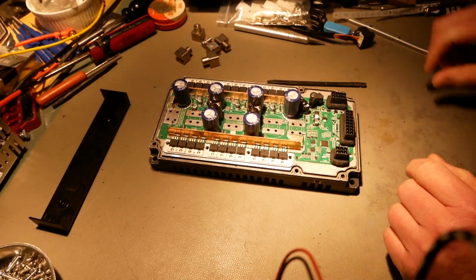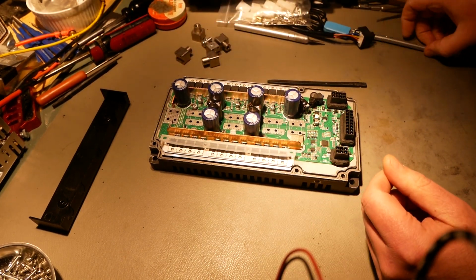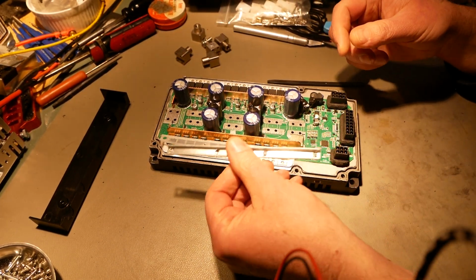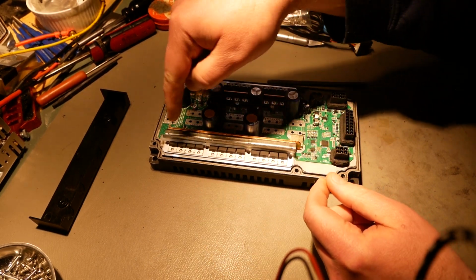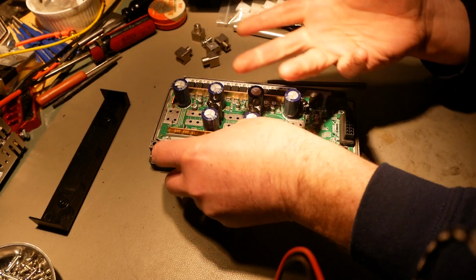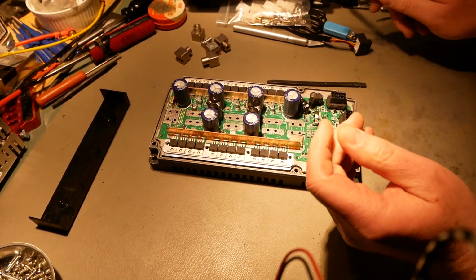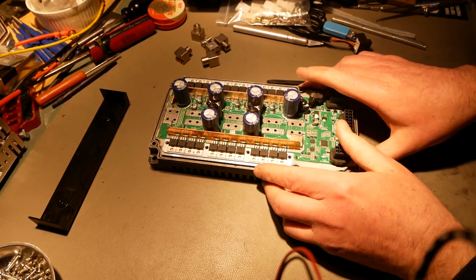These MOSFETs were held down by three things. That little silicone piece, one of these little bars went across it, and then 4 M4 screws. So the MOSFETs are really secure. And of course I wanted to pull the board up and see what the MOSFETs were, so taking all that stuff off brought me a pleasant surprise.